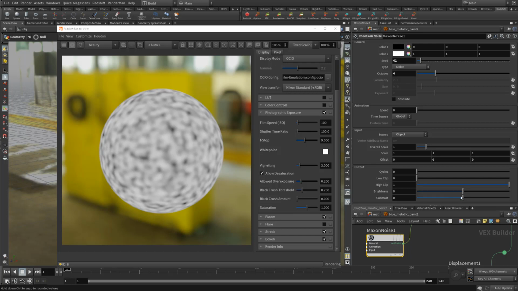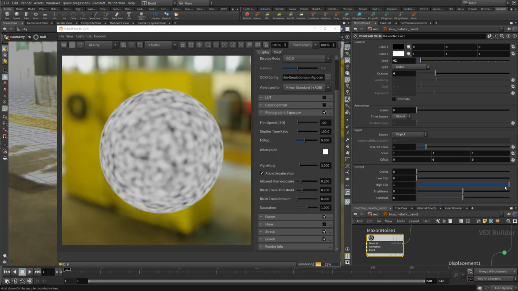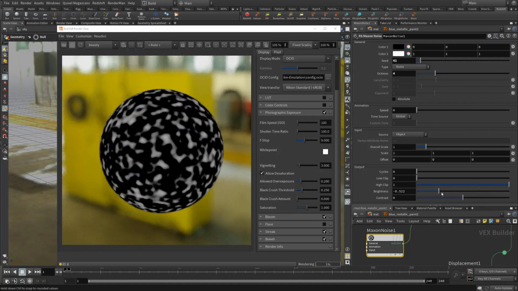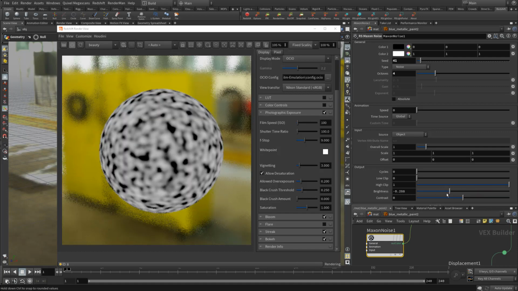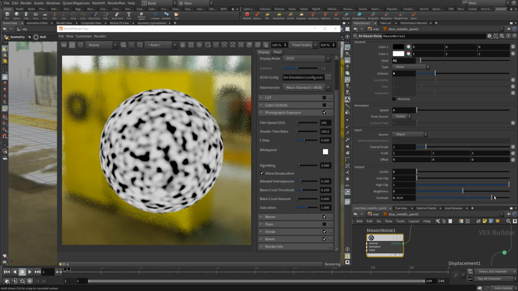There's the clipping, the brightness, the cycles, the low clip. So if we increase this, you'll notice that the black gets blacker, and that's because we're crushing the black values. And then the high clip, we're crushing the white values. So the low clip would be this color up here, black, and then this color right here. The brightness, this just increases the brightness of everything or darkens everything, which can be useful. The contrast just increases the contrast of the shapes that we have in there.